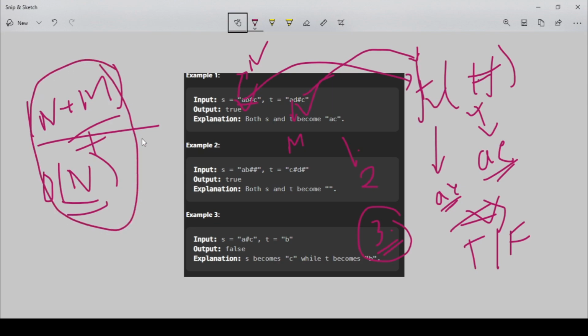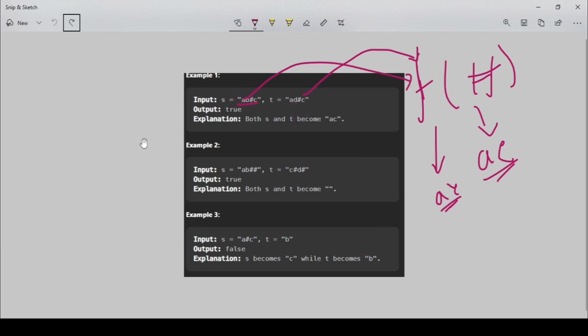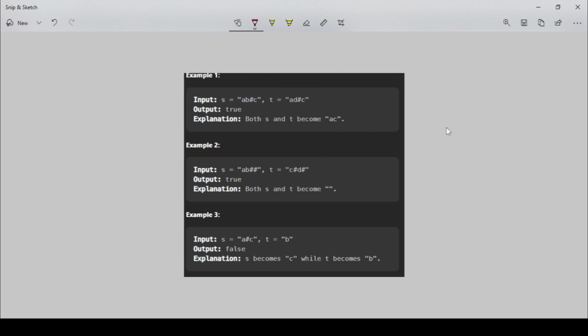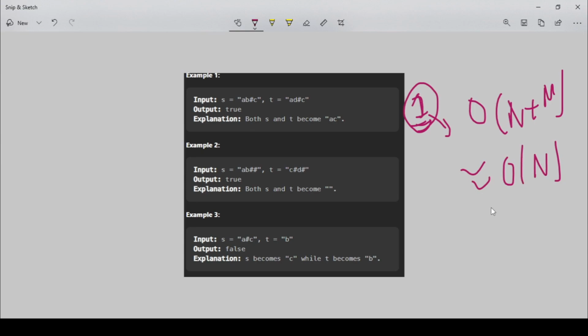Okay, now let me tell you a very simple approach. This approach is nothing but a three-step approach, so we can solve it in a single step. We'll be using the two pointer approach, and using the two pointers, we'll be performing the backspace operation and the checking operation simultaneously. That is why it will be a one-step process. And if we talk about the time complexity, this will be approximately the same, big O of m plus n, or approximately linear time complexity. But the thing is, it will be a one-step process.